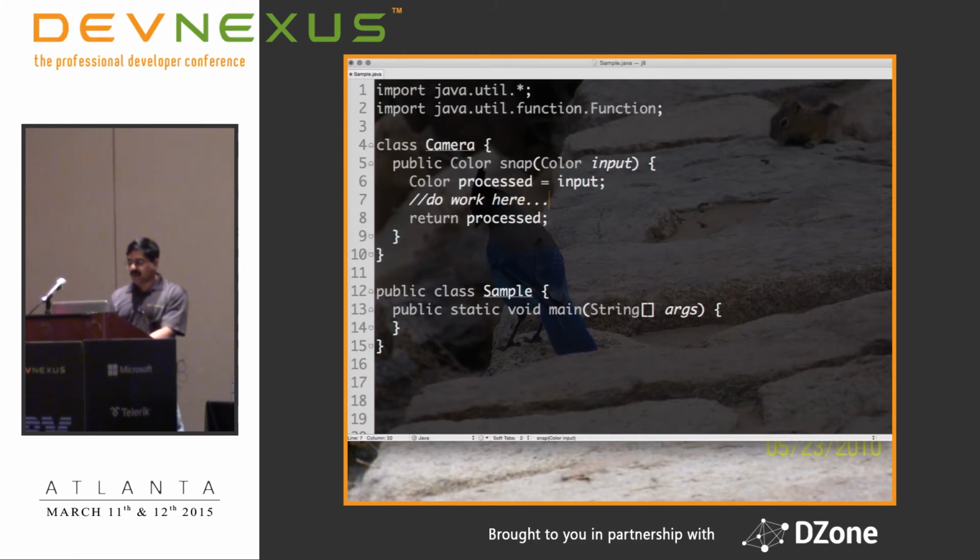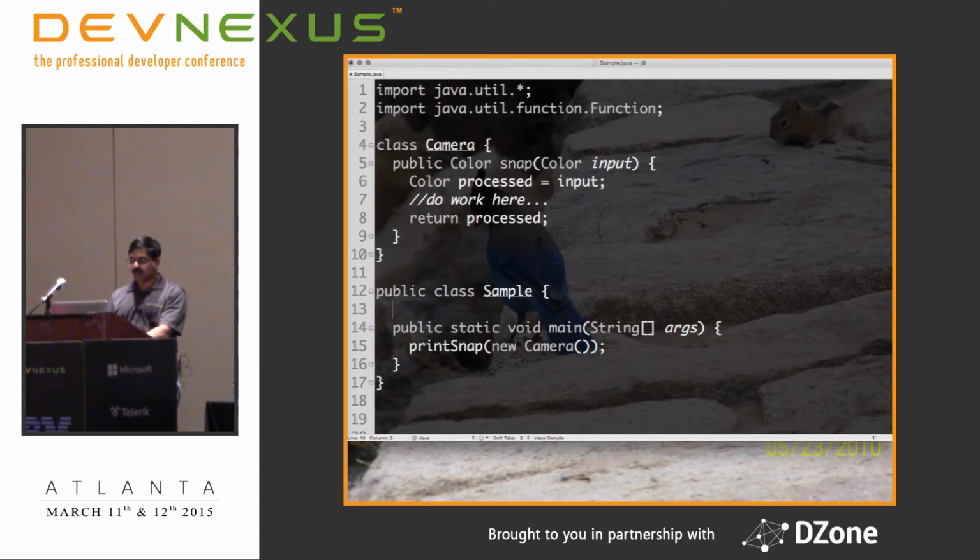Now I want to use this, so how would I use it? I'm going to create a camera object. Actually, let's do this. Let's say printSnap, and this is going to take a camera, so new Camera, and that's all I'm going to pass for now. The first thing I'm going to do is write my function, printSnap, which takes a camera as a parameter.